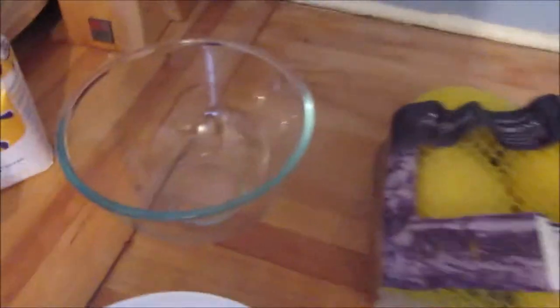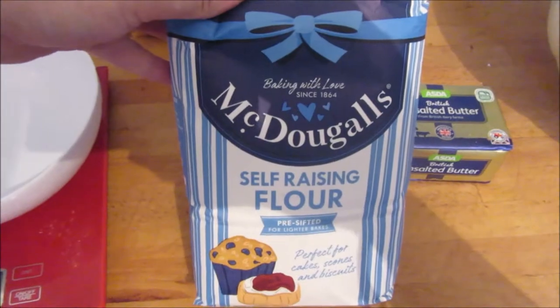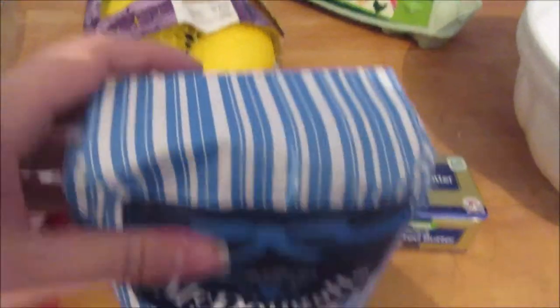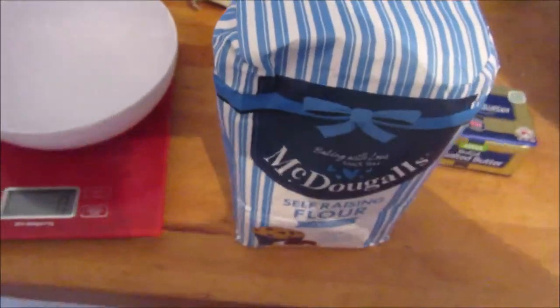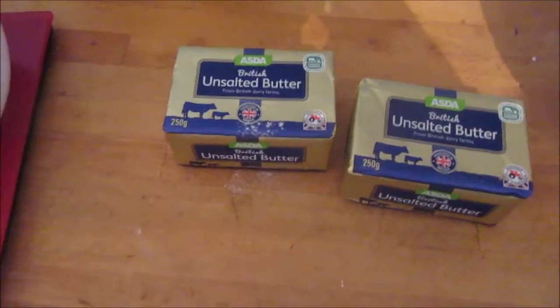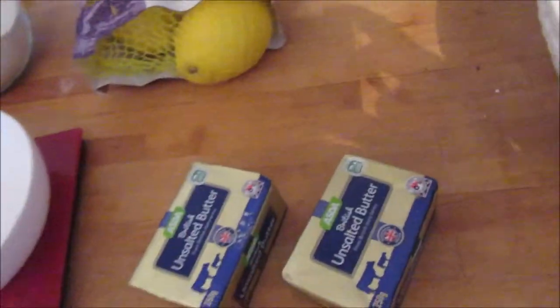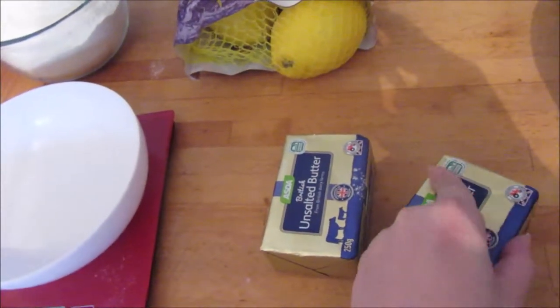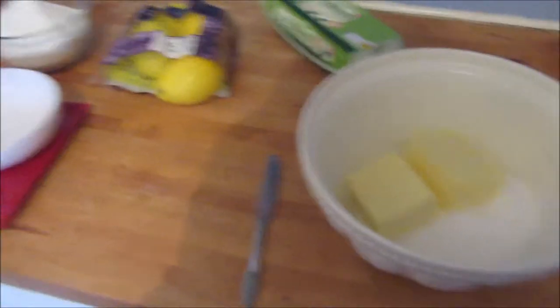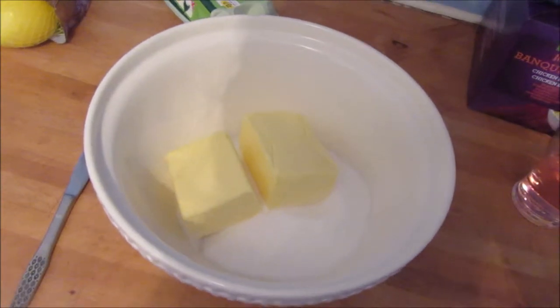I'm a bit particular about mixing wet and dry ingredients, so I'm actually going to weigh out the flour and put it into a separate bowl. I need 225 grams of flour per loaf, so I've got the McDougal's self-raising flour and I'm weighing out 225 grams twice. I'm now going to weigh out the butter — each block is 250 grams, so I'll use both with just 50 grams trimmed off. You need to heat your oven up to 180 degrees, or 160 fan, gas mark 4.